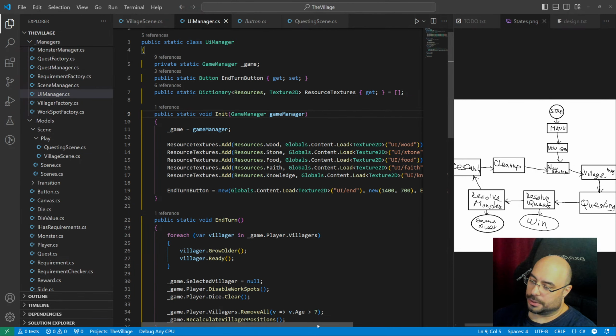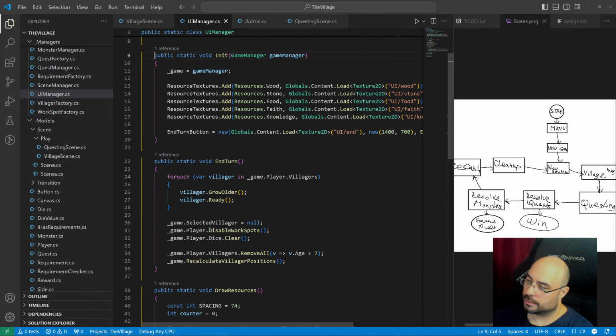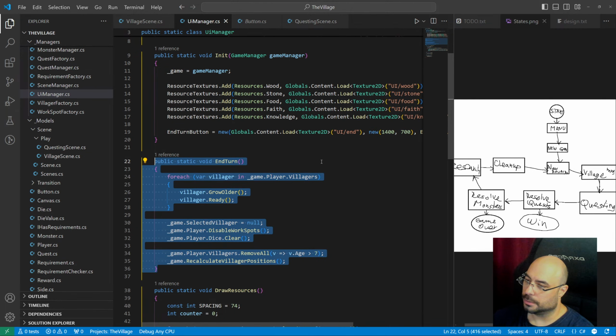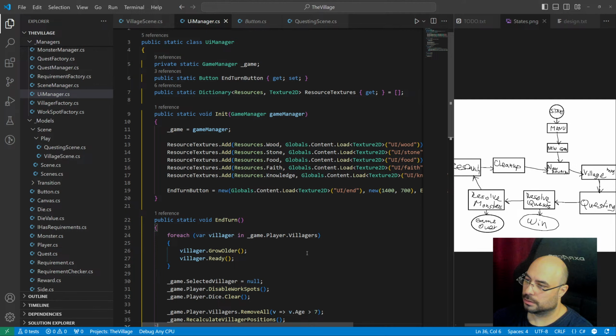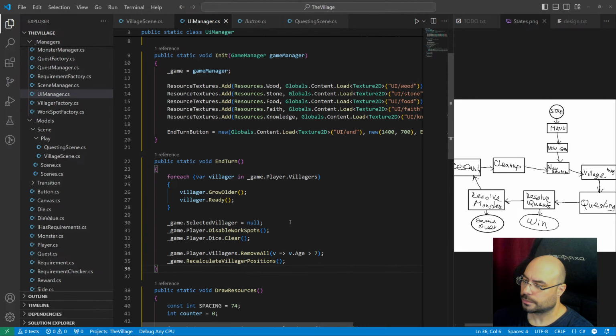I could just switch the actions when activating each of the scenes. That's one of the ways to do it. Prepare those methods. And for each scene, it should just do a different thing. So actually this end turn, people growing older and stuff. Hey, that's what I'm talking about. Thank you, Jack. Exactly.